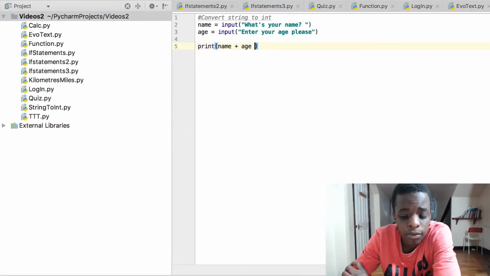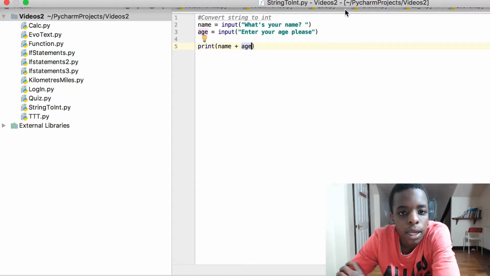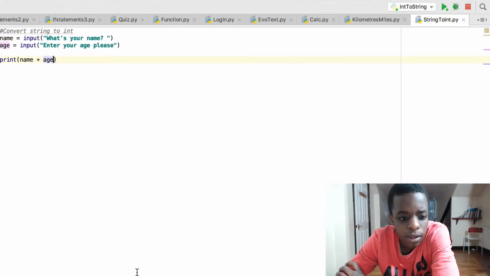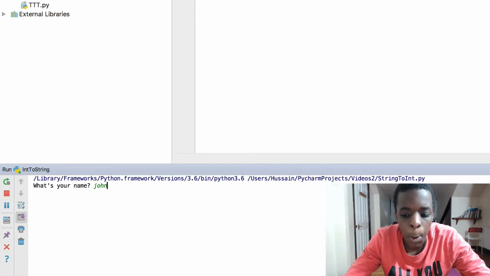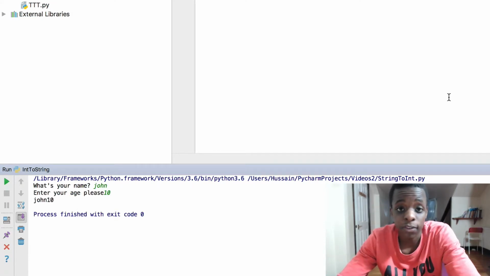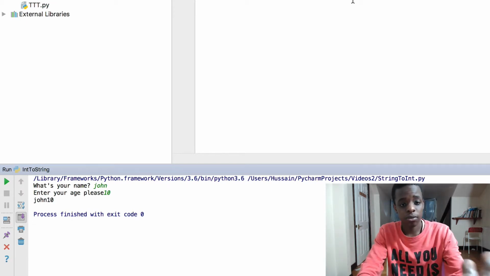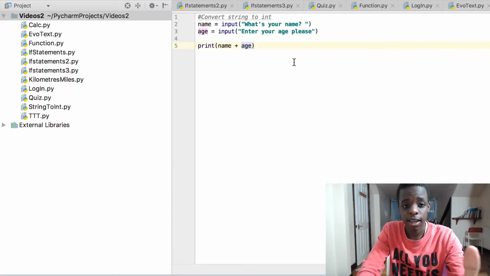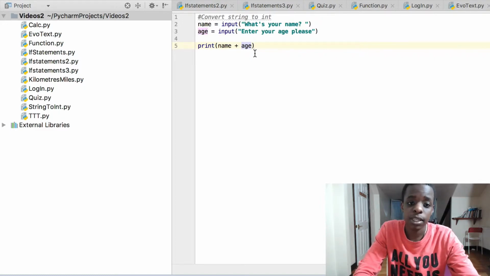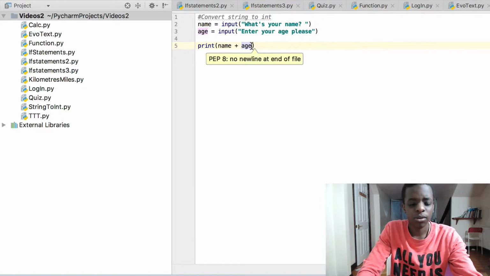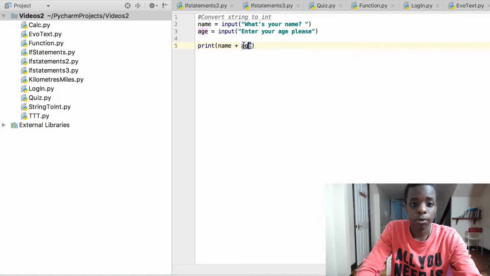So let's remove the plus 5 and then we'll run it in the top right this time. What's your name? John, age 10. John 10. It prints fine. Now the reason is, if you're going to have it as a string, which is what you're doing now with the input, as you see it as a string, it can't add to an integer. And you might be wondering, why would you want to add 5 to someone's age? Let's make a more realistic program.